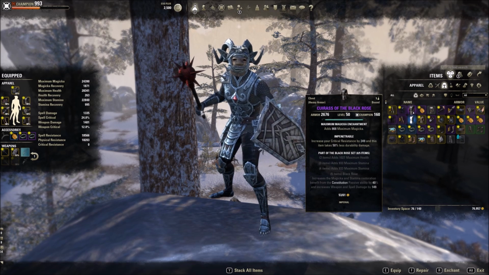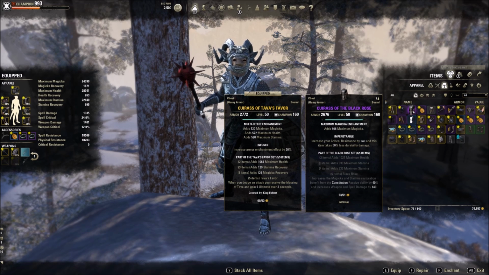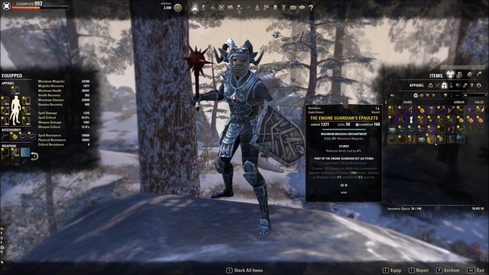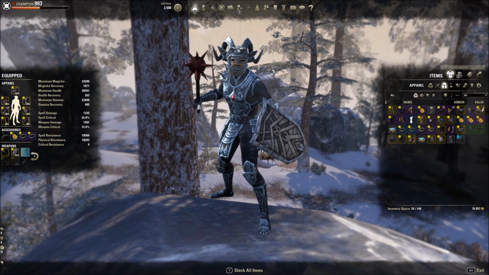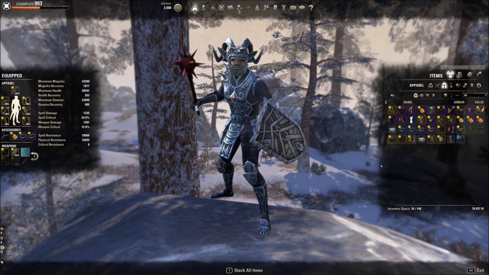If I'm doing PvP, I will obviously change my skills, but I'll run Black Rose here, Vicious Death, and then a combination of either Engine Guardian or a Bloodspawn as well, doing 5 heavy, 1 and 1. That's the gear setup that we've come up with. So let's talk about how to play this.